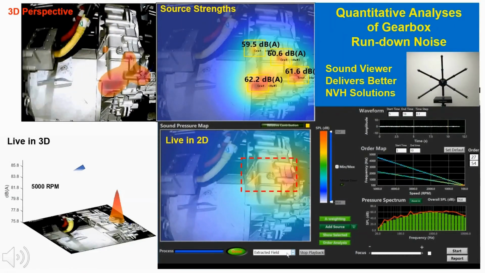In a similar manner, we can examine where sounds are generated and their instantaneous SPL in dBA of the 27th and 54th gears in both 2D and 3D space, while the motor is cruising down from 5,000 to 100 RPM.